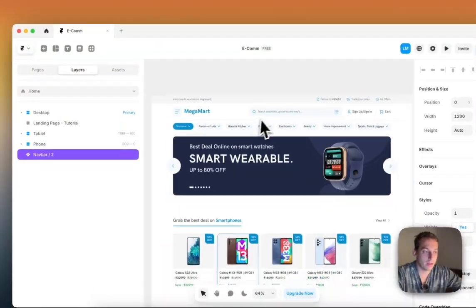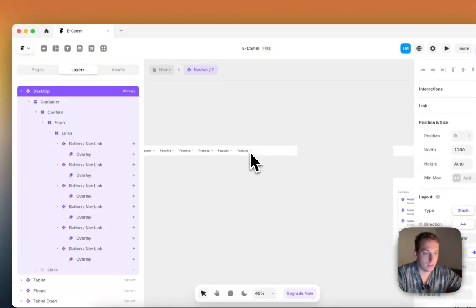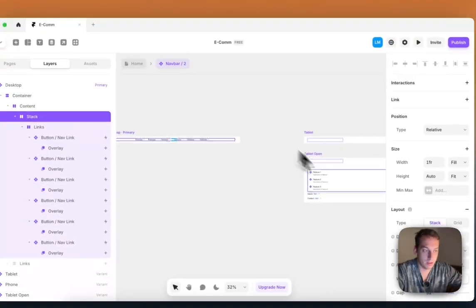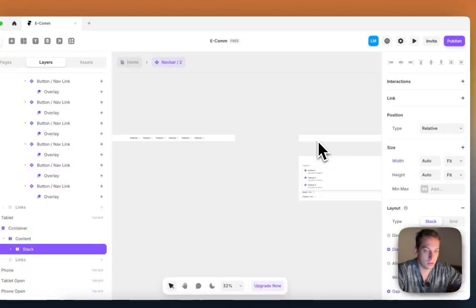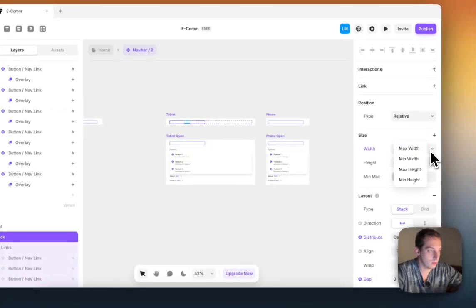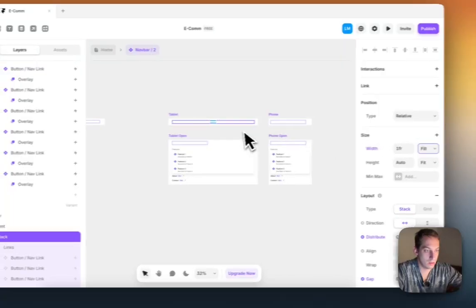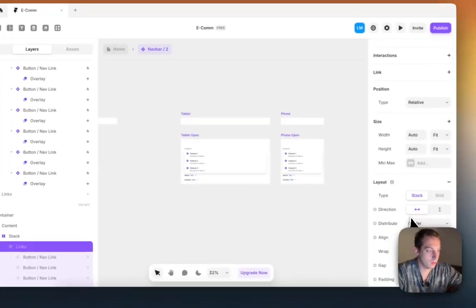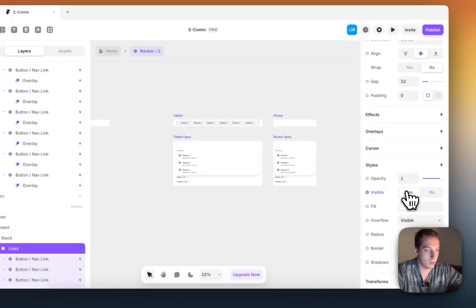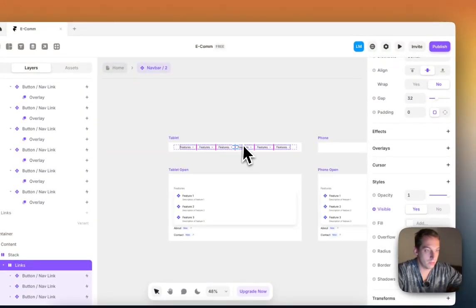So let's just go back there, and what we can do is just copy the stack. I guess it's showing. One, two, three, four, five, six.